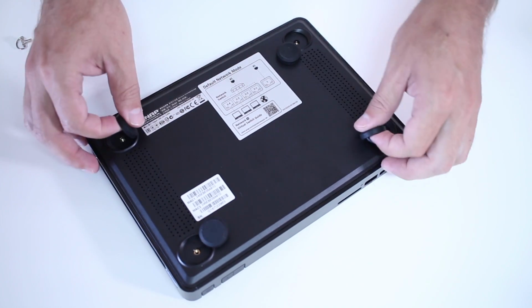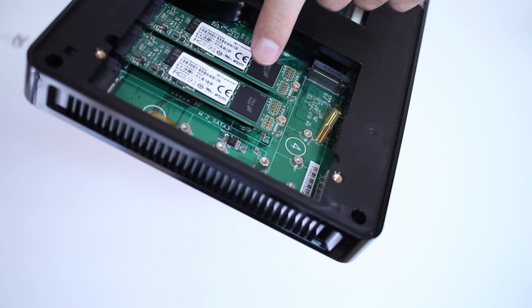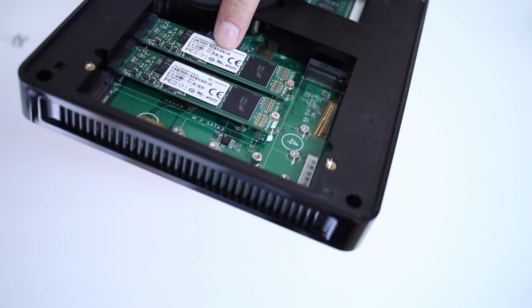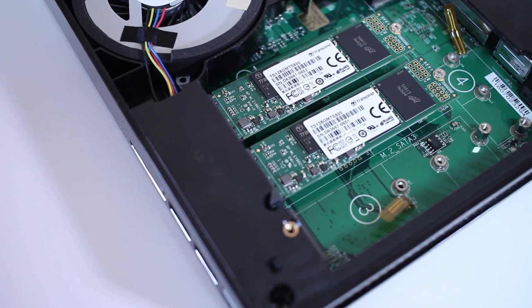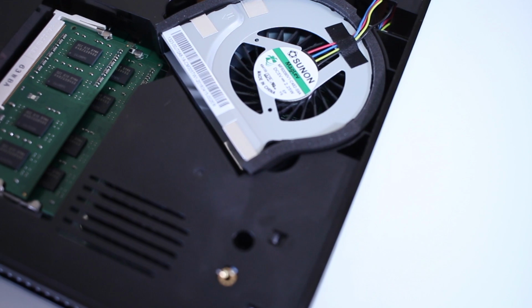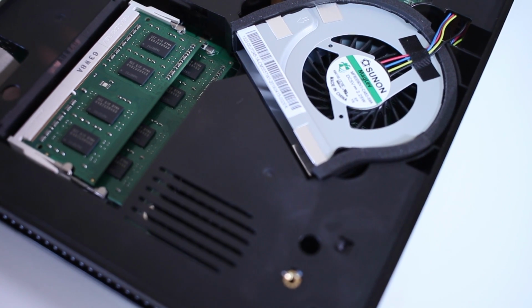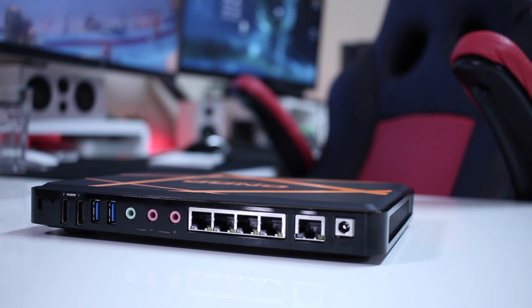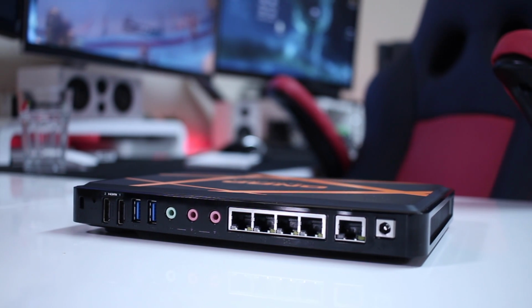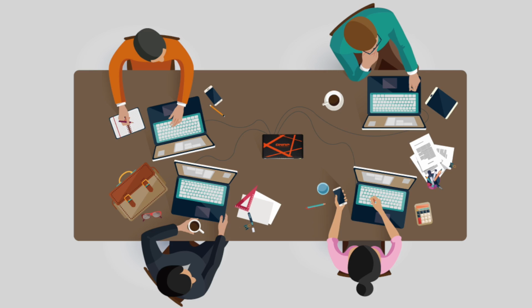Now this particular model takes up to 4 M.2 SSDs, and at this moment it's using 2 Transcend M.2 SSDs so that I could test it, and it has 2 slots for RAM that can take a maximum of 8 gigs on this particular unit. Connectivity wise, as you can see on the back, it has 5 Ethernet ports so that we can connect, for example, 4 computers and 1 internet connection, or network connection to be more precise.